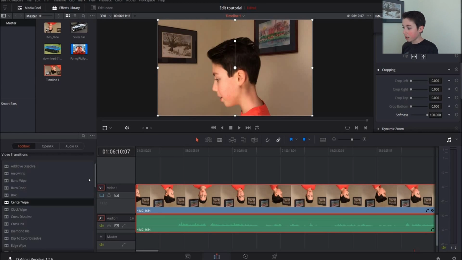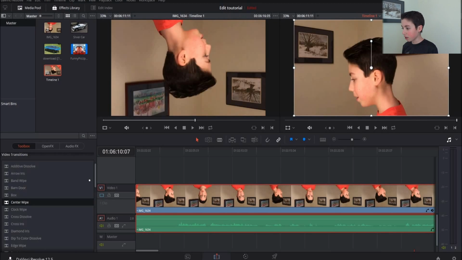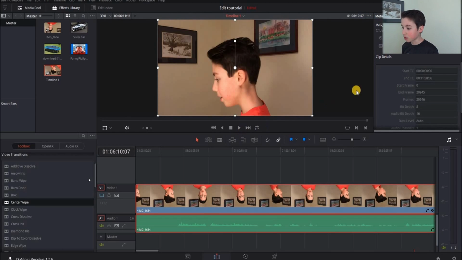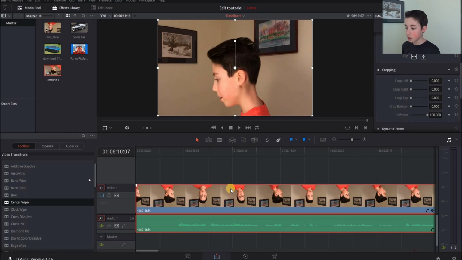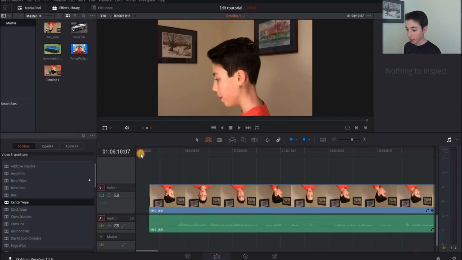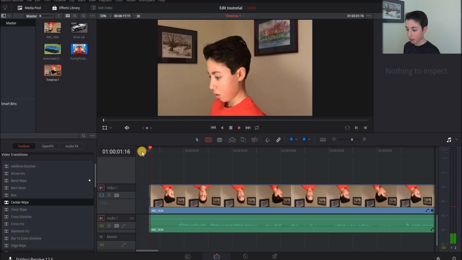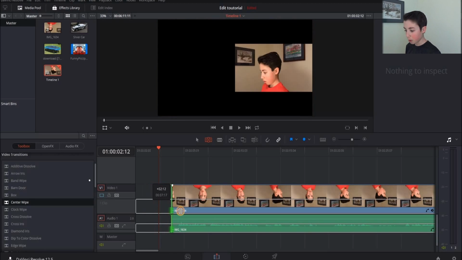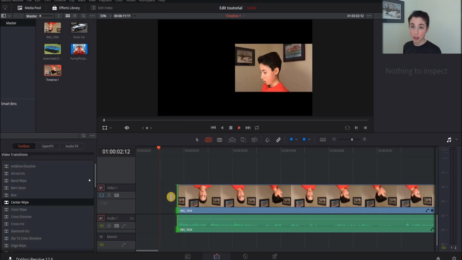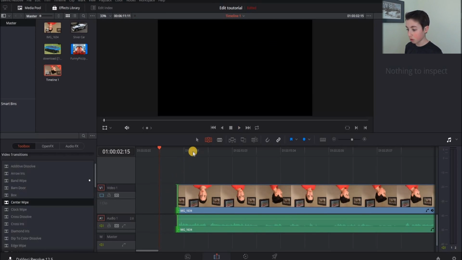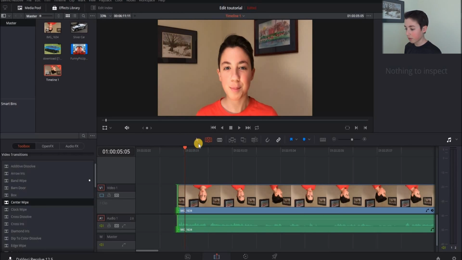Let's see, metadata. Oh yeah, that's more complicated stuff. That's not for basic. So let's click on this. So the basic edits thing here is you can trim. So we select and we can trim it in. So now it gets rid of that. It's black and it comes in. So say like I want it to trim right up to there. So boom, and I trim it right up there. Very easy. That's the trim tool. Starts right there. Okay, very easy.